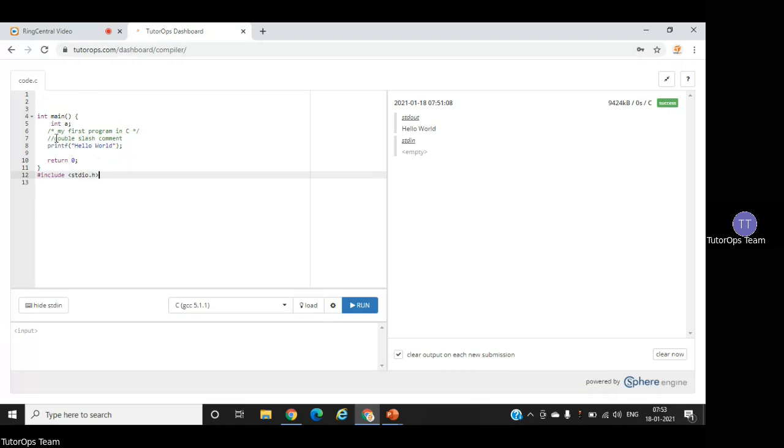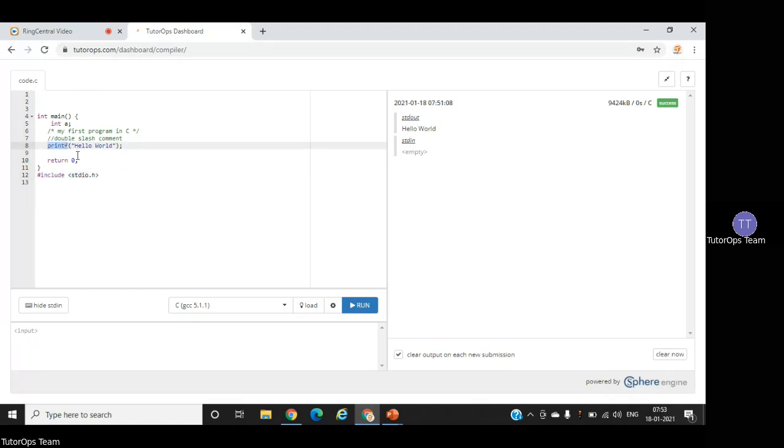As C is a procedural language, whenever you run this code, it starts from the top. Right now, if we run this code, it will start with line number 4, and line number 8 will execute before line number 12.